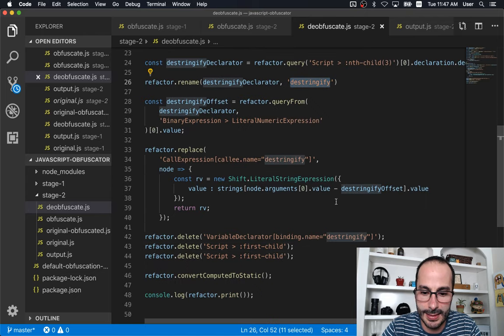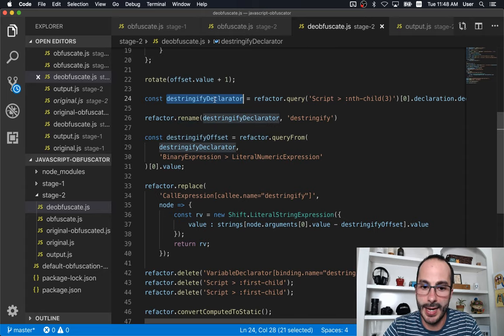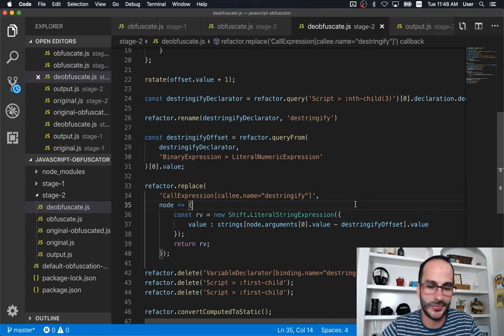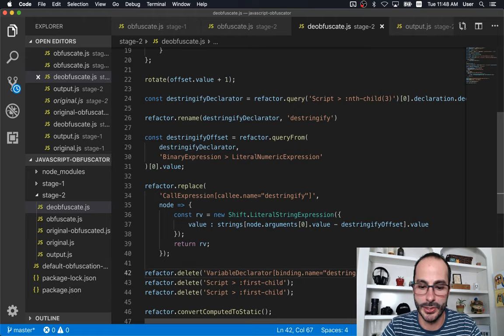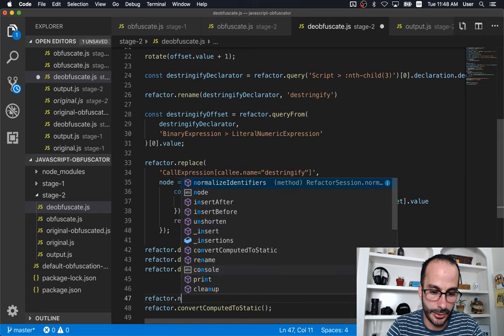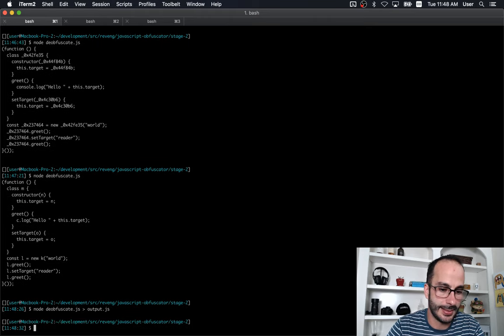You'll see this here. There is reference to a binding name destringify right here, but you'll notice, if you remember from the first time, we have renamed that ourselves. We have gotten this destringify declarator, and we've renamed it ourselves so that we could refer to it later down in the script, just as an example of how to use rename. This is not part of the original script, so referencing it here is not a big deal. And in order to make it look a little bit more sane, we could do the normalized identifiers at the end in order to make our script look a little bit less terrifying.